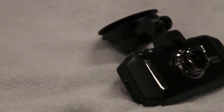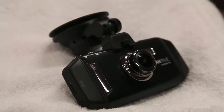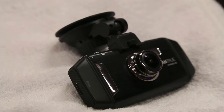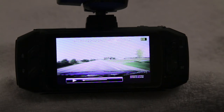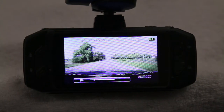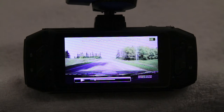Overall, first impressions on the Vantrue R2 here are pretty positive. The HD video quality on this camera is not too shabby, and the simple interface makes it really easy to use. For a camera that's only around 100 bucks to record your driving — and that includes an SD card, which you rarely ever see with electronics — it's certainly a pretty good value buy. As I mentioned earlier, it's always a good option to have, because if there are no witnesses around and you get in an accident that's not your fault, it doesn't matter what the other person says — you have it all on video to show to your insurance company and police. A camera like this can certainly save you thousands of dollars from your insurance going up.